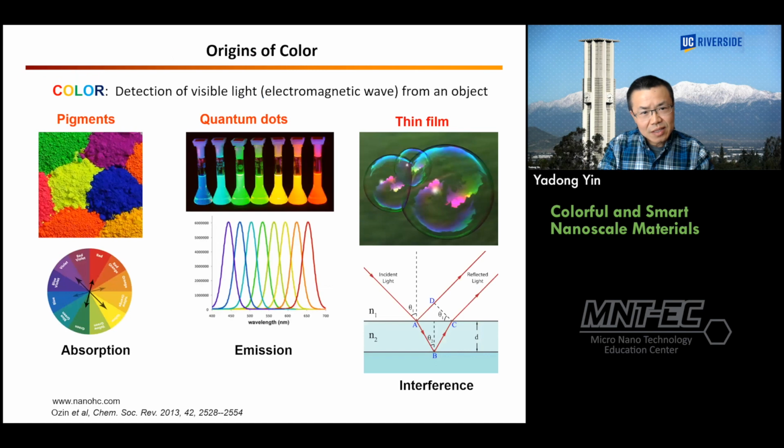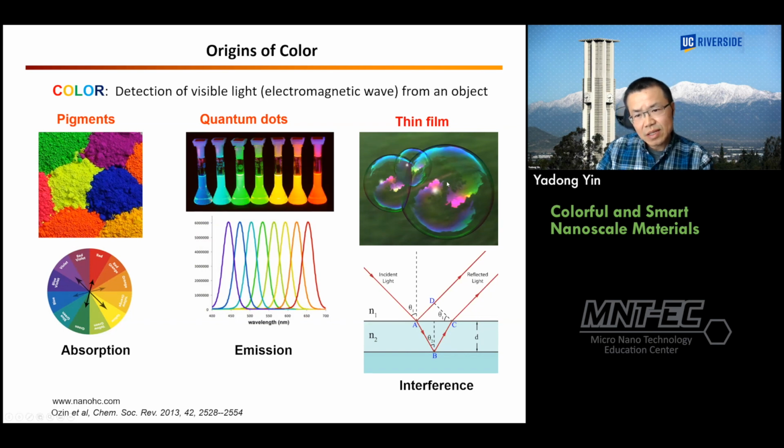Okay. And when we talk about color, there are actually different meanings. Typically, you see the pigments, right? Normally, you see reflection from the material, and then you perceive that as a color. That's a typical case, but as Aziz talked about, there are some materials that can emit light, like quantum dots or the glow sticks that you see over Thanksgiving or Halloween. Those are light emitting materials, and the color you see is the direct wavelengths they emit.